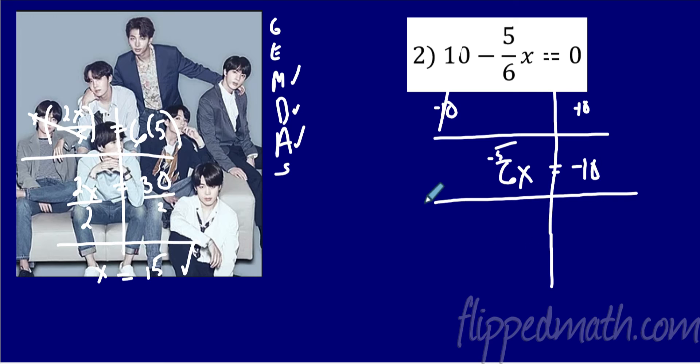Our next step. The opposite of dividing by negative 6 is multiplying by negative 6. And again, remember, we have to keep that negative here. It doesn't matter if it's top or bottom, but you have to pick. I like the bottom. So the negative and the negative cross out. 6 crosses out. So now I have 5X equals 60. Last but not least, the opposite of multiplying by 5 is dividing by 5. There we have it. X equals 12.